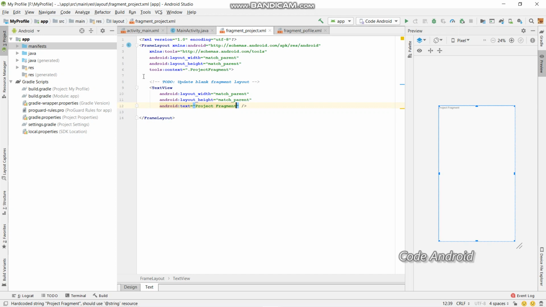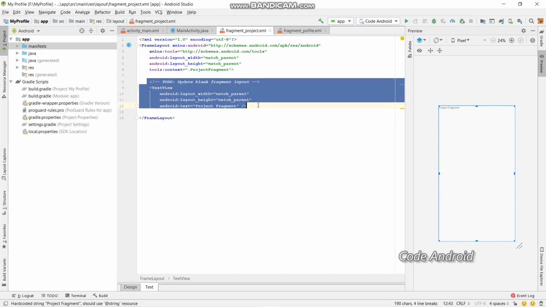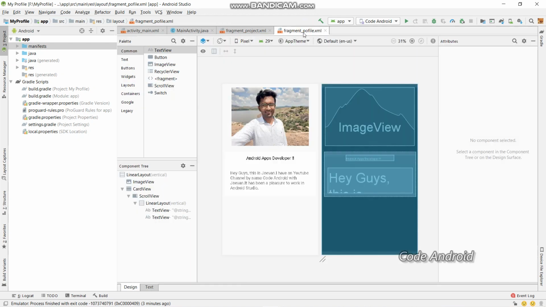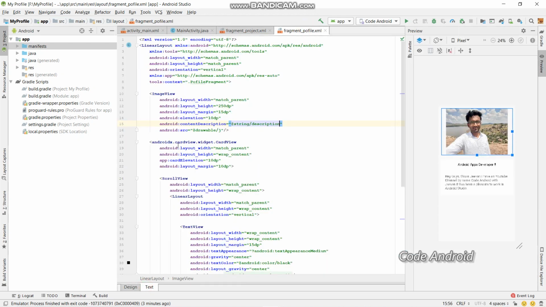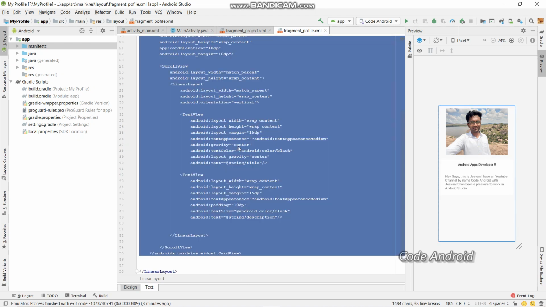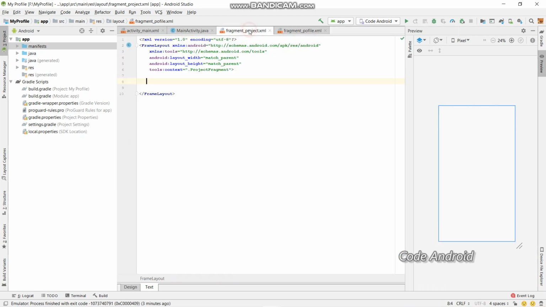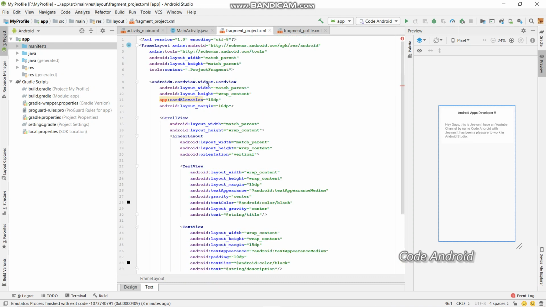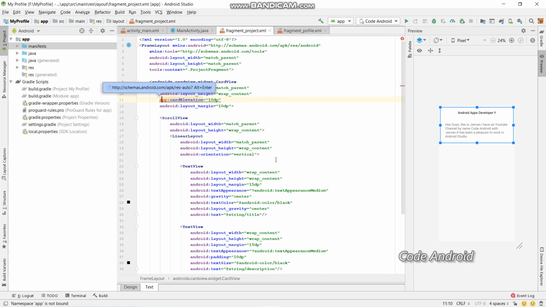Go to project fragment and clear this text view. And for our ease, we are going to copy the same thing which we have done in the profile fragment and paste it here, and press alt and enter.